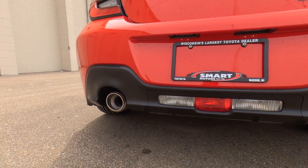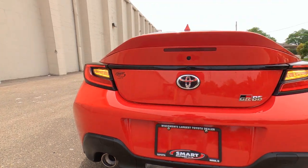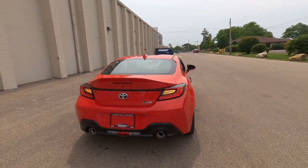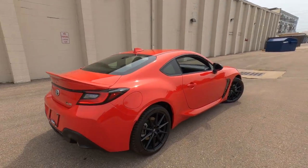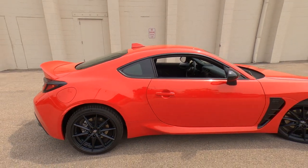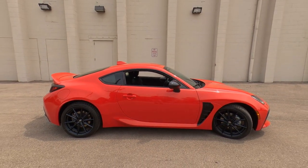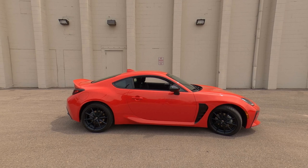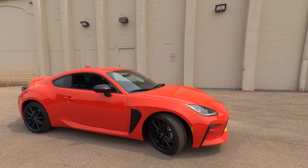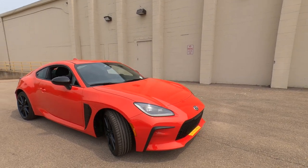Take a look at the lower fascia here — we've got backup lights, a brake light, and then dual exhaust coming out the back. This is going to be that boxer-style engine. Let me head up front and pop that hood to take a look at the engine. The gas door is going to be right here on the passenger side. Good-looking car — a lot of fun to drive. Boy, if you can get that out on the track at Elkhart Lake, that's going to be a blast. Love the exterior style of this car.